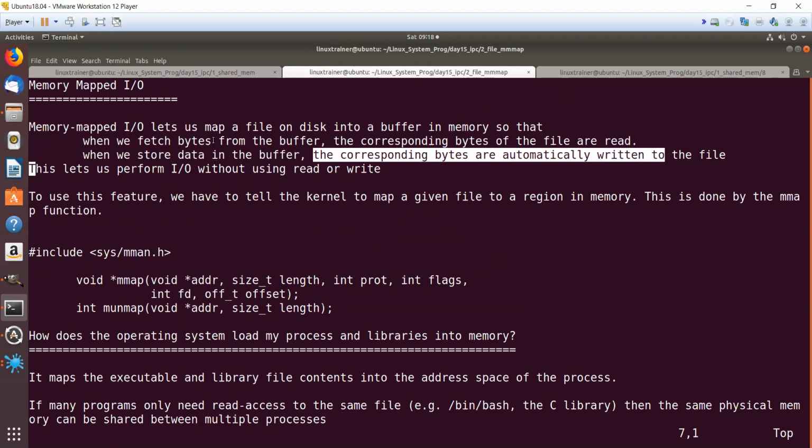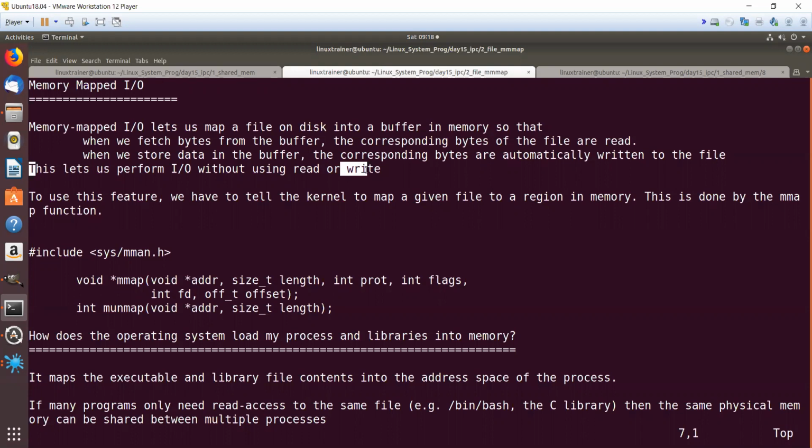So using memory map, we can perform normal read and write operations, and file data is being read and file data is being written. No need of calling the read system call or write system call. So we have already used mmap and munmap, right? Using it needs a file descriptor. After I call open, I have a file descriptor, I will give this to mmap. Then there is no need of calling read and write. So I can just use normal address operations, scanf and printf.